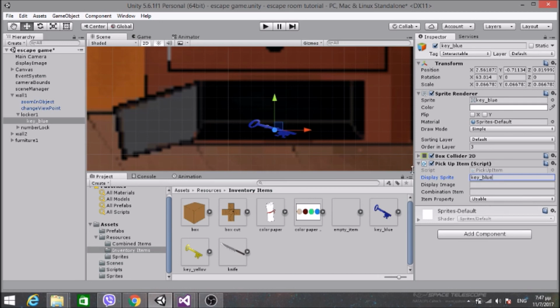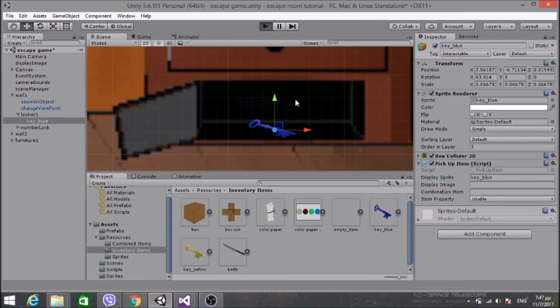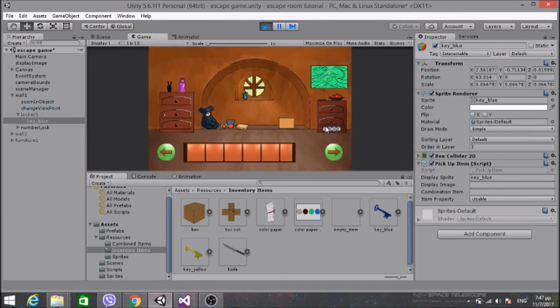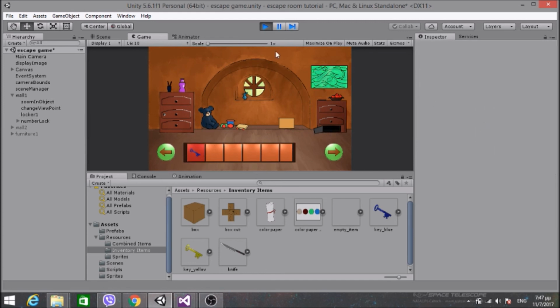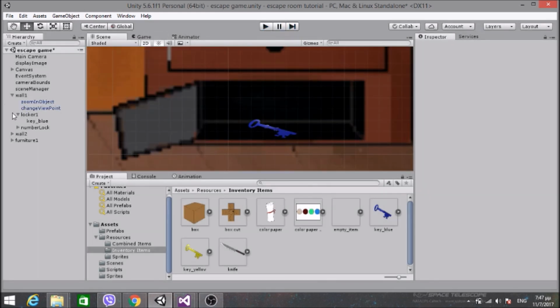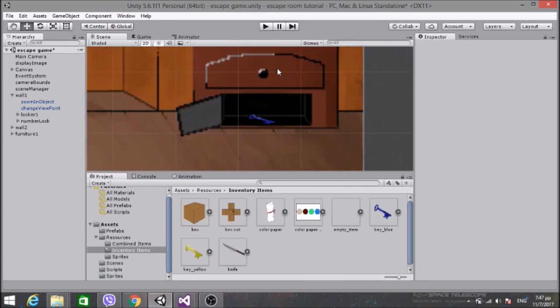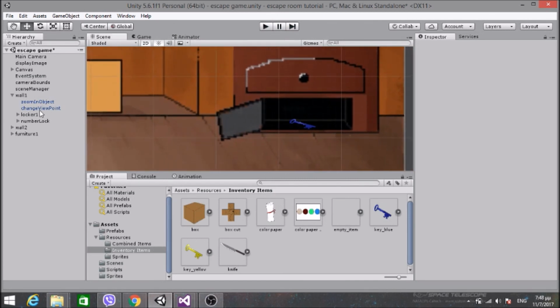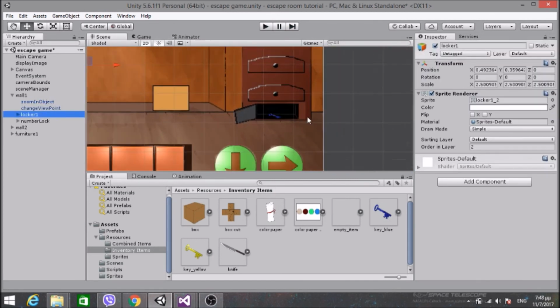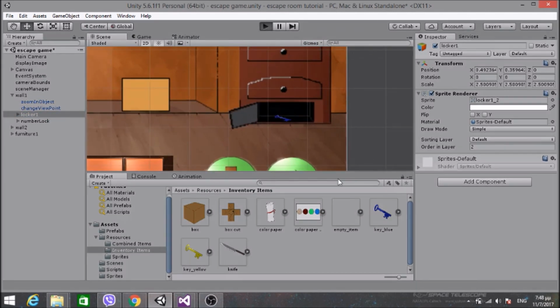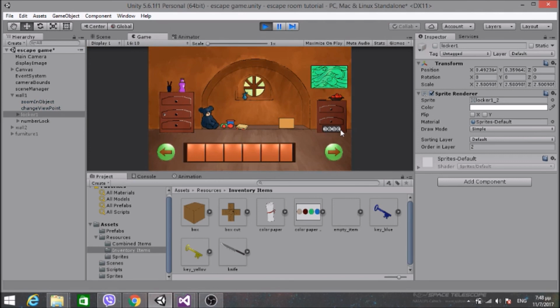It is usable. That's all. And let's see if you can pick it up. So it's 1, 2, 3, 4, and we pick it up. We have it here. But the one thing we need to do is that we don't want the number lock to change the numbers from the distance.